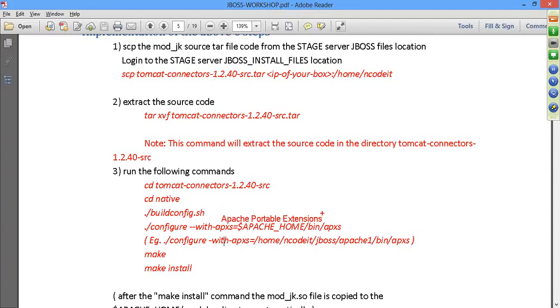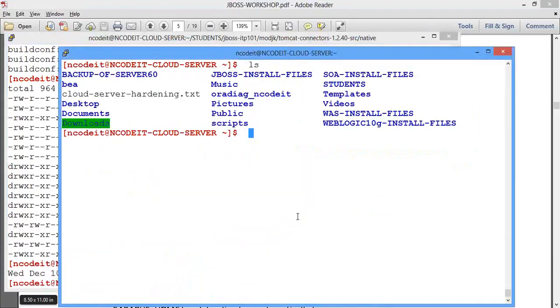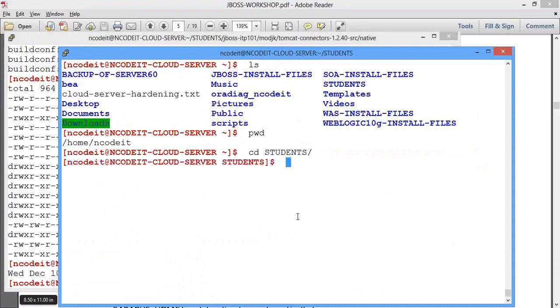These are a series of extensions that will help you run Apache in a portable format. Now you don't have to worry about what they are exactly. Just use this command that exists in your Apache home. This apxs command exists in the Apache home bin. Just now we have installed Apache, so in that installation of Apache, we should be able to see that apxs command.